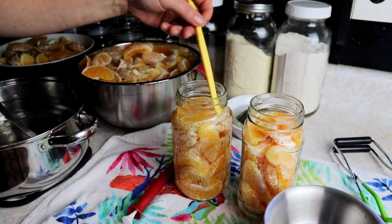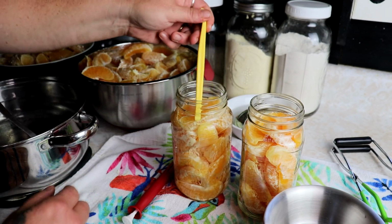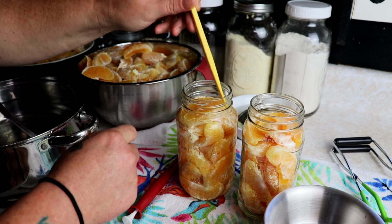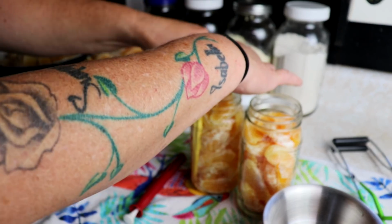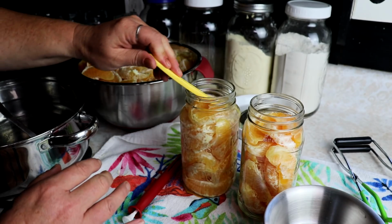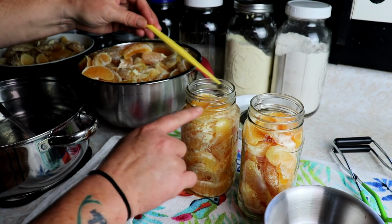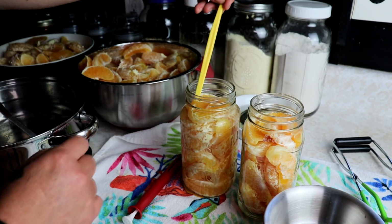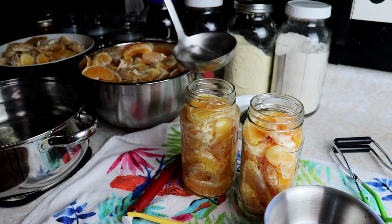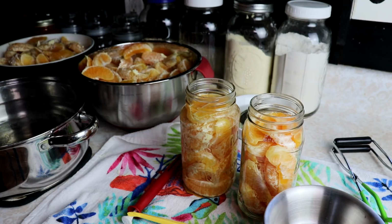And then we're going to debubble. You can see the bubbles coming up. You want to make sure you move everything in there because these really hold the air in. And you can see if your water level drops too low after you debubble, you can re-add just a tiny bit more to fix it. So everything is covered. And there we have it.